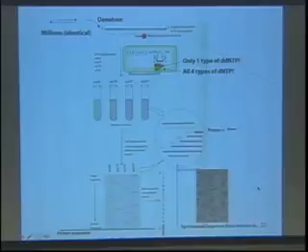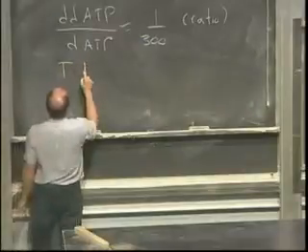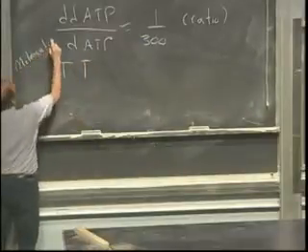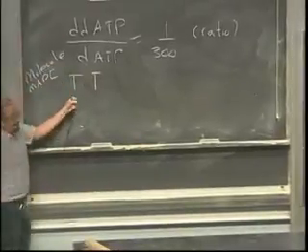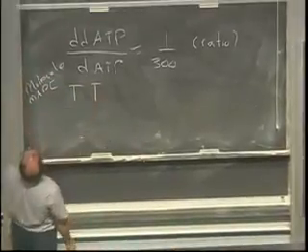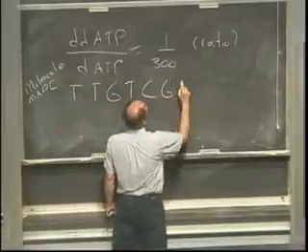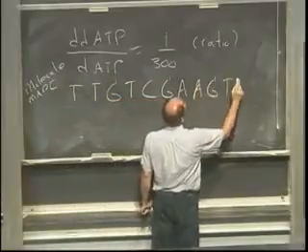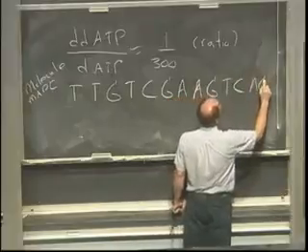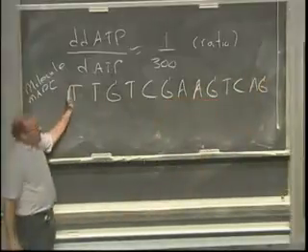So someone read off the sequence to me that I should have. There's a T. Is that correct? And then another T. This is in the molecule being made, not the template. And we know there's a dideoxy T at that position. And then what do we have next? Third is a G. Is that correct? What's at the fourth? Fifth? Is that it? Okay. So that's the strand that was being made.